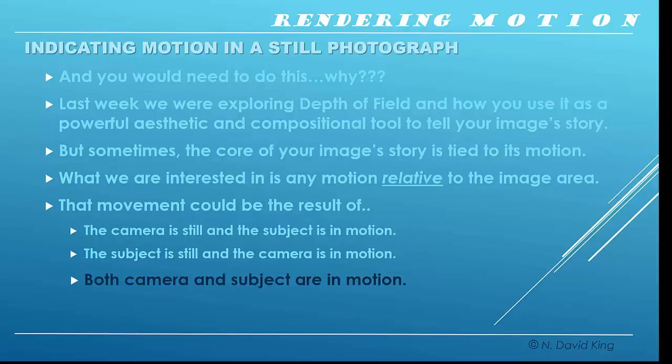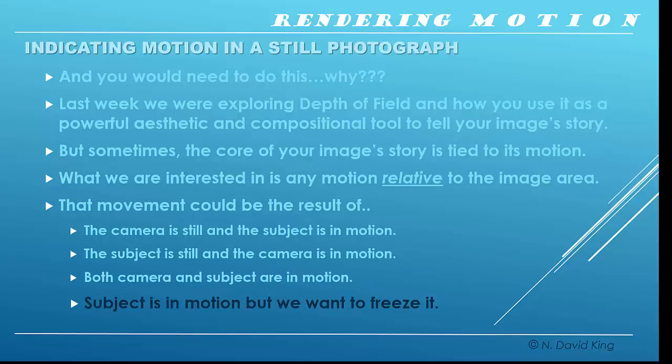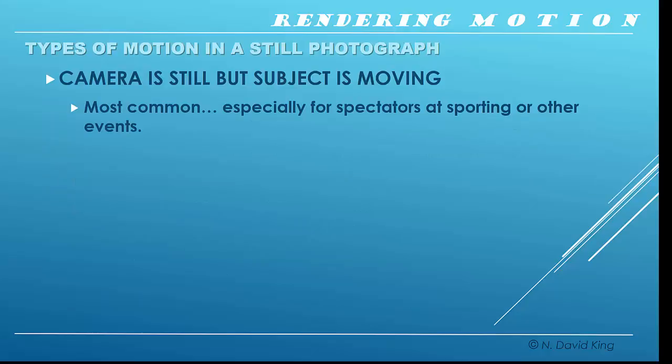Sometimes both the camera and the subject are in motion. And sometimes there's motion, the subject is moving, but in order to tell our story, we want to freeze that motion. All of those are possible for us. So let's take a look at some of those. First, let's look at items where the camera is still, but the subject is moving.